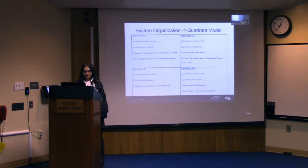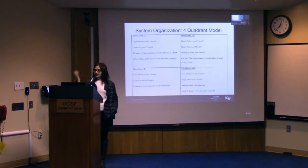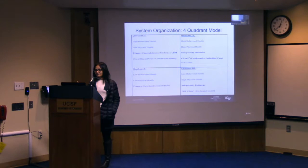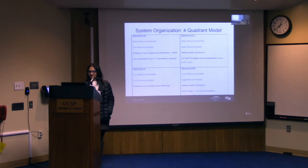An example of systems organization with the four-quadrant model: quadrant one patients are usually in primary care settings or maybe adolescent medicine for transitional age youth. In quadrant three — still low behavioral health — you see more subspecialty care patients who have slightly higher medical complexity but still relatively low behavioral health complexity. Here, embedding, co-locating, or doing some form of collaborative care in subspecialty pediatrics is what we are trying to do at UCSF, which is the POP clinic — pediatric outpatient psychiatry clinic that started last week.